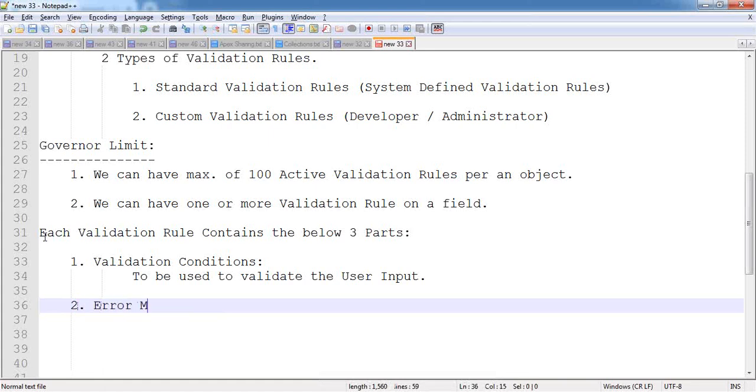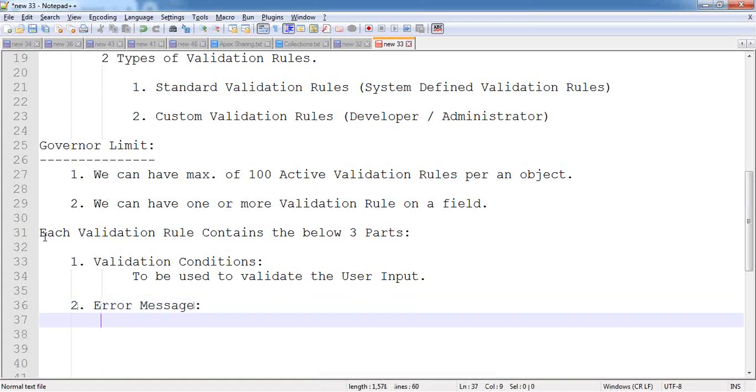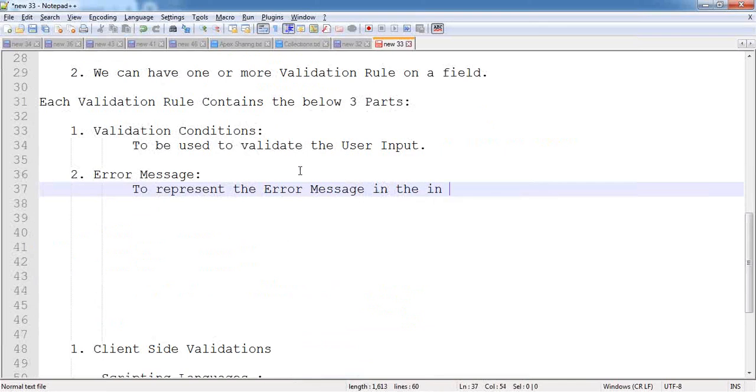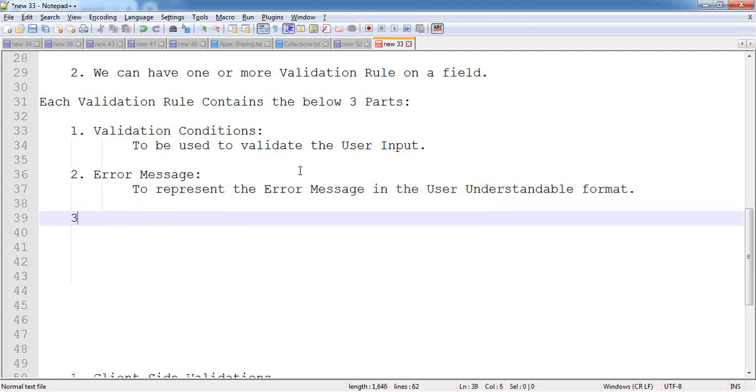Second one, an error message to represent the error message in a user understandable format.